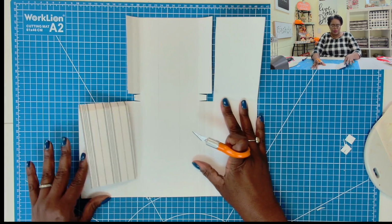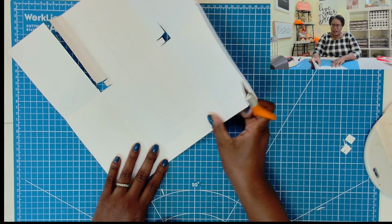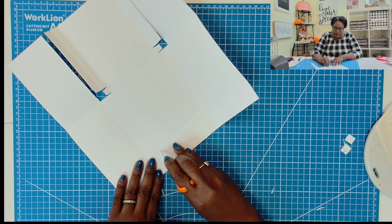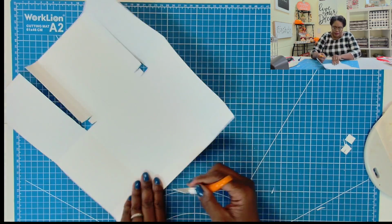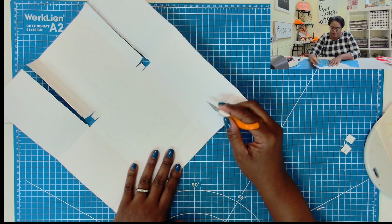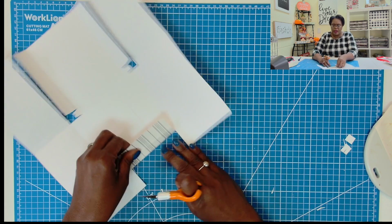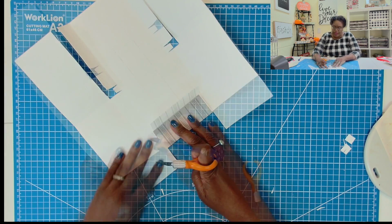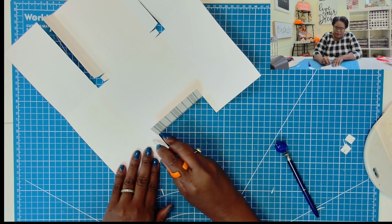I'm just going to move these out of my way, because what I want to do now is go ahead and free this fold right here. So let's go to the second score mark, drag straight down, and now we've freed the fold-in flap, and then we'll have a score mark right here that we're going to cut.